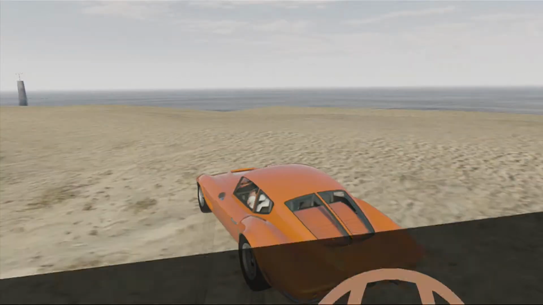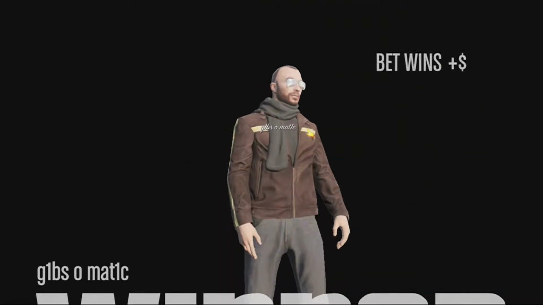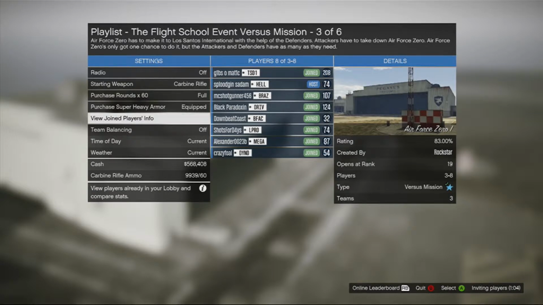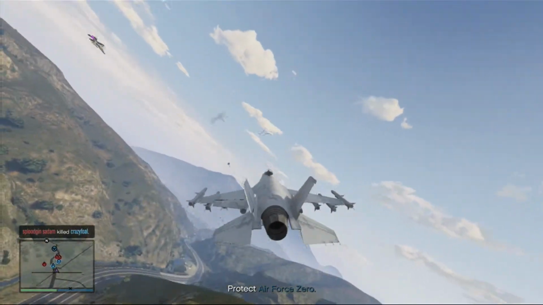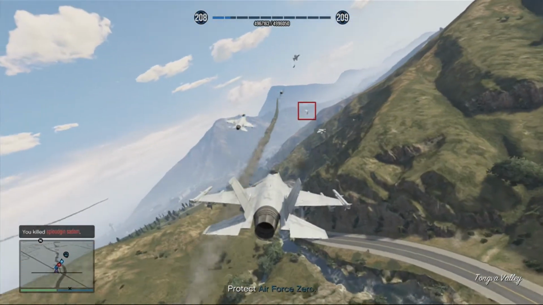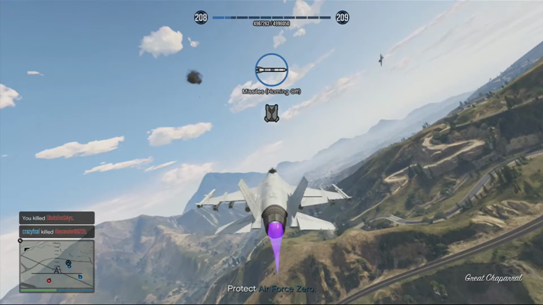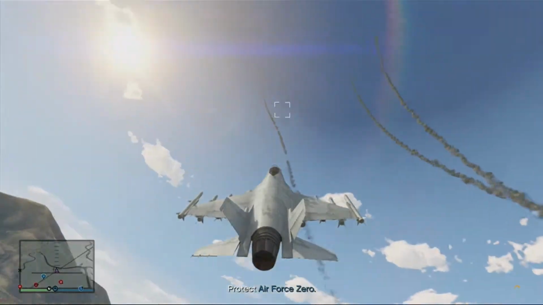Now, the next job is a parachuting, and I'm not really into parachuting, but you spawn over the Alamo Sea, and you have to go to Sandy Shores. And it is actually very, very fun, because you have to go through a few checkpoints. Then you'll see a red checkpoint, which you have to go through. And whenever you go through the red checkpoint, you press Y to detach your parachute, and then you go down and hit another checkpoint, where you pull your parachute, and then you have to land on the ground.